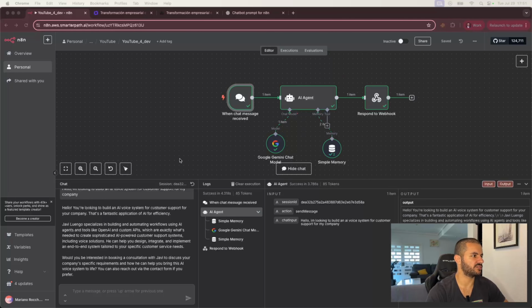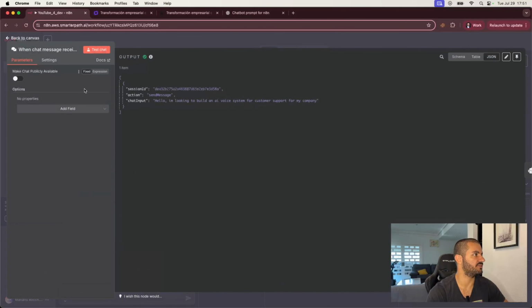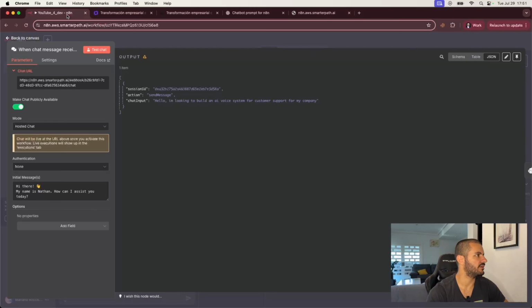So now that we're here, what we actually need to do first is activate this, because otherwise, as you can see here, there's nothing available here that we can add. We can obviously add properties to upload files and file MIME types allowed. But what we want is to make this chat publicly available potentially. But first we need to get the URL, so we need to activate it. So got it, yes. Actively available, and now we have here the URL that we can copy, and actually we can open it here. Let's see.